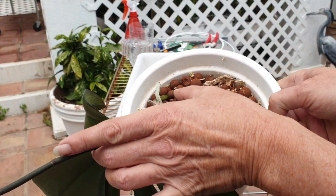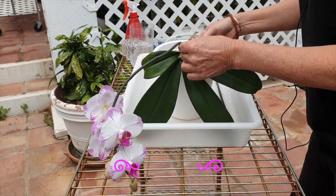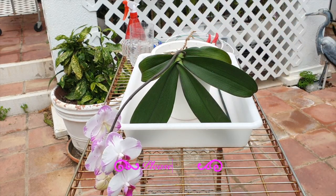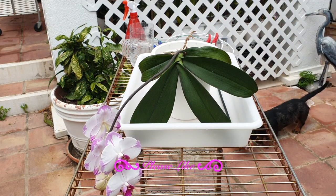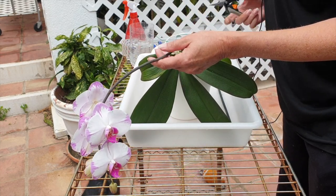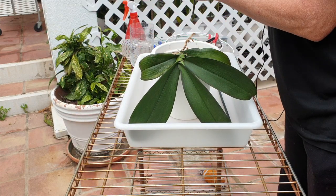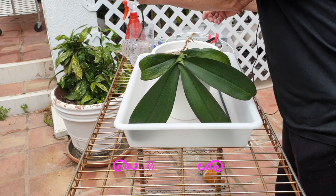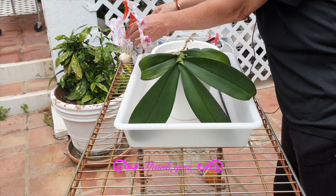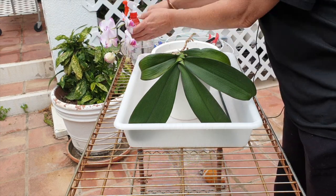I think I have one root to work with back in the pot there. I thought she was doing really well. I let her bloom because it's been yonks since I've seen the blooms, but they're coming off today because I'm going to try and rescue her. We'll enjoy the blooms in some water for a little bit of time, and then we'll see what happens.